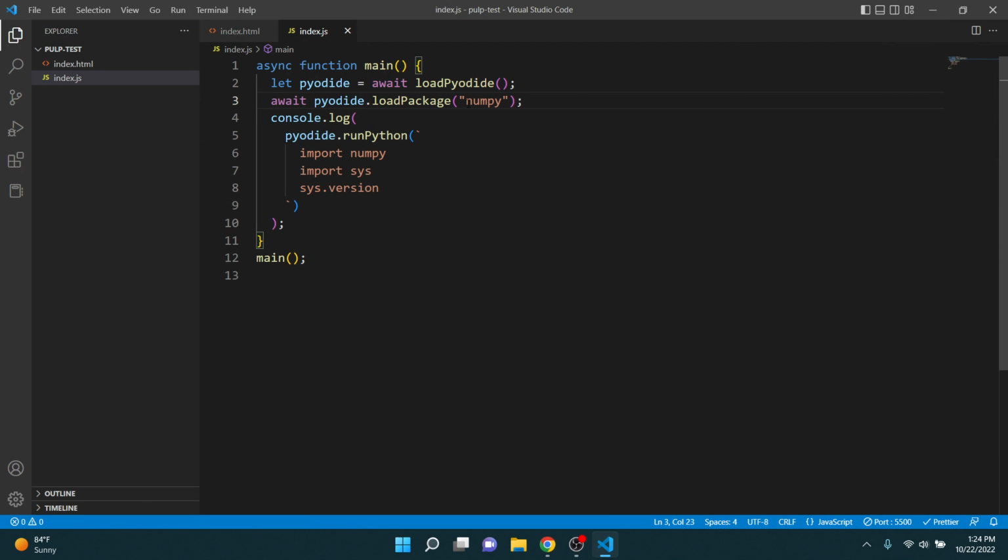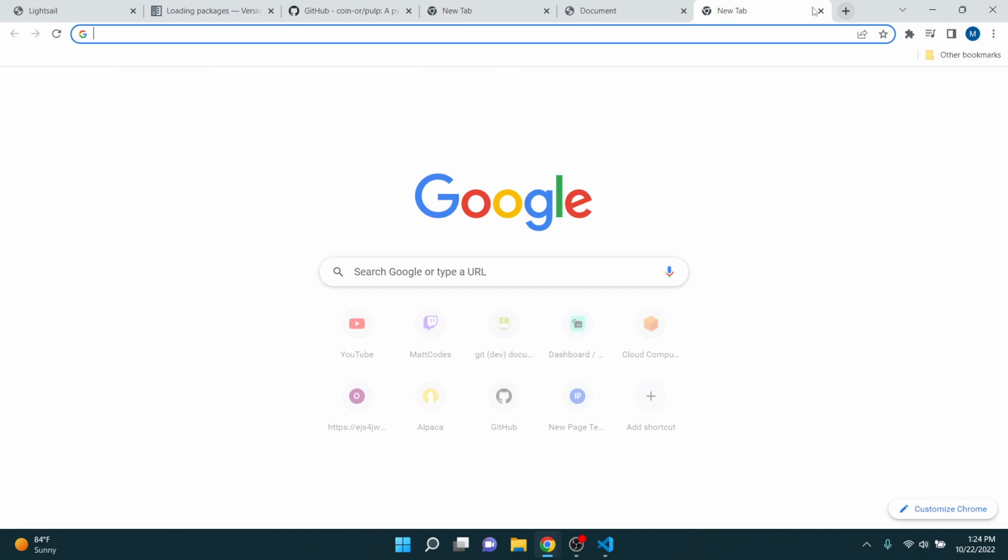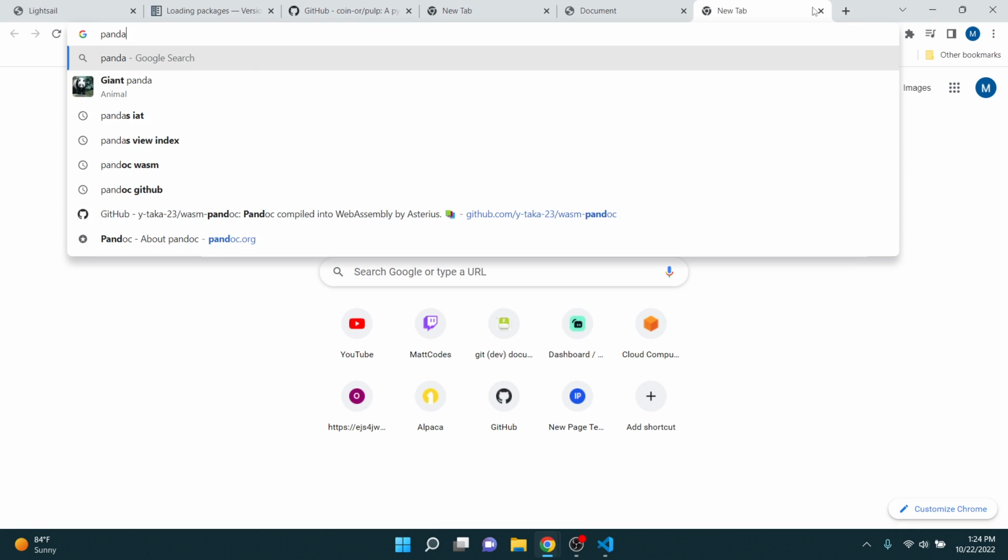Okay. Also pandas. I spelled that right actually. Import pandas. And then pandas, let's do df pd dot data frame. How do we create just a simple data frame?